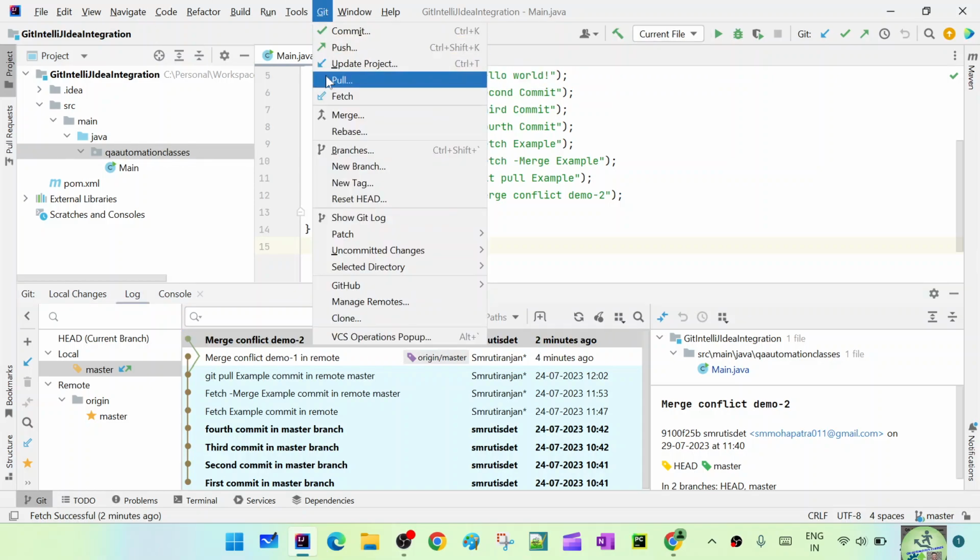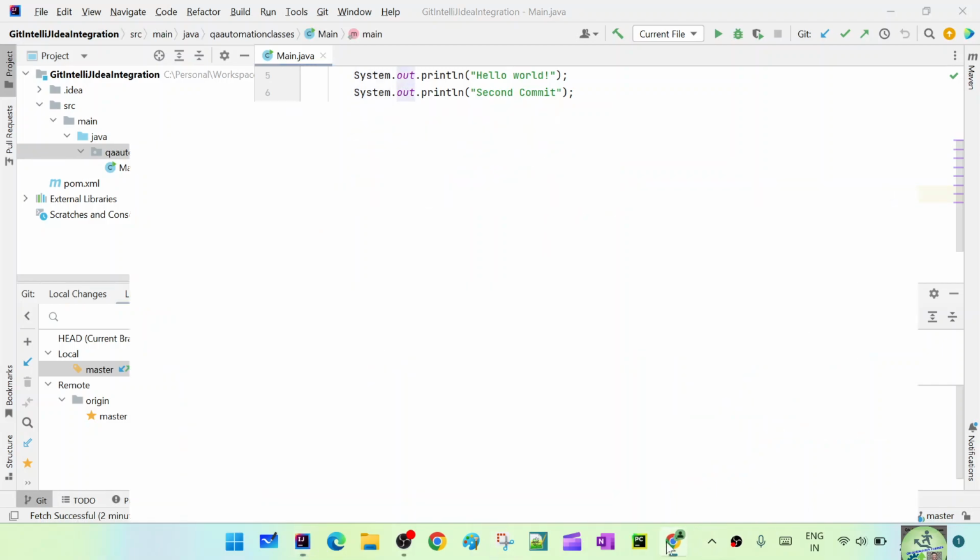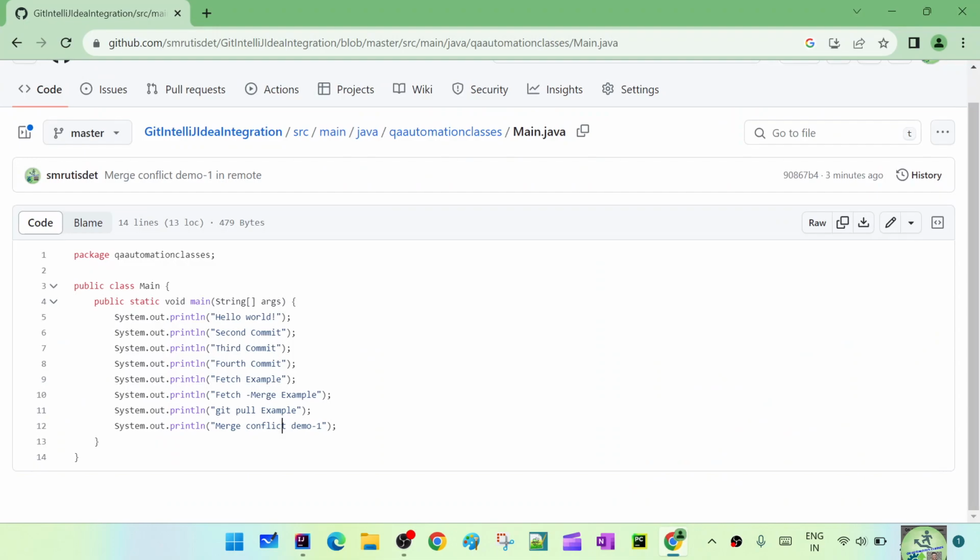When we do the git pull, it will get the remote changes to the local master. But we also have some changes in our local master. If you see line number 12 here in the remote, and the same line also has some changes in the local. So let's try to merge them.